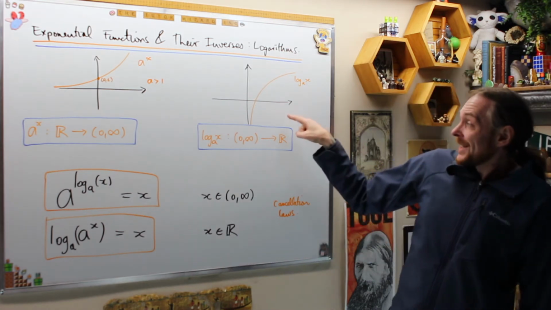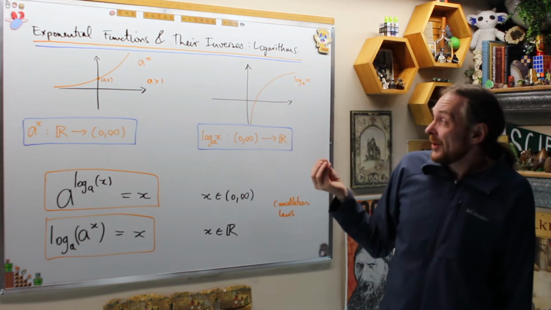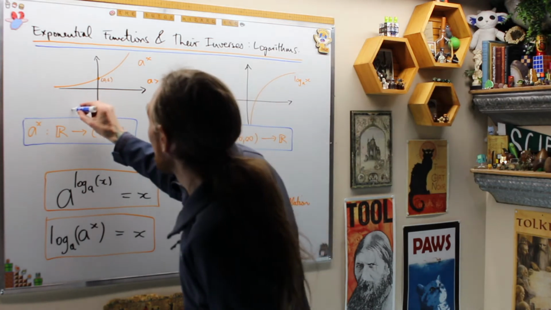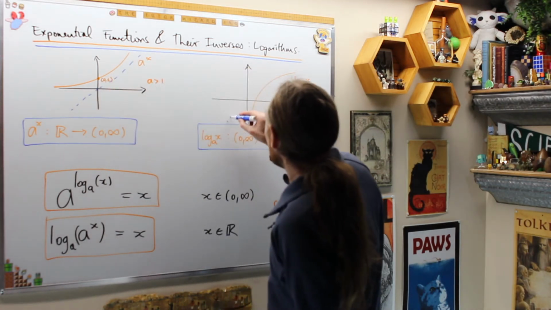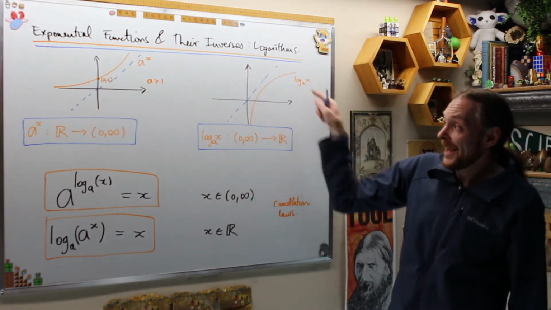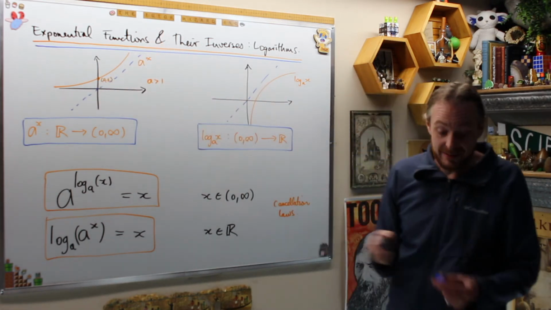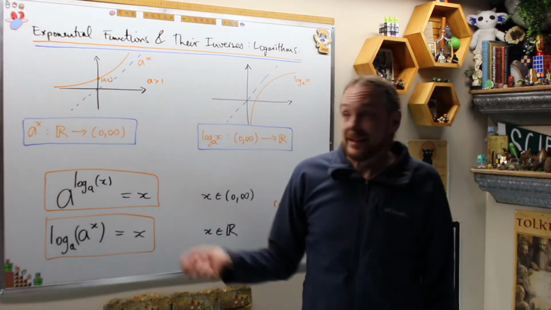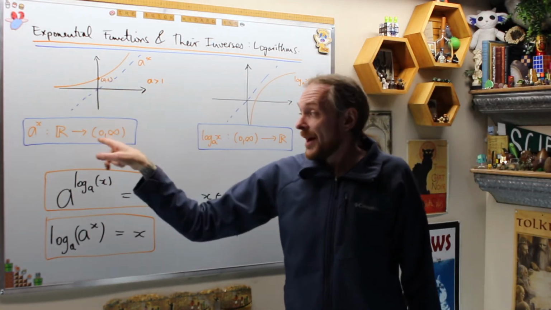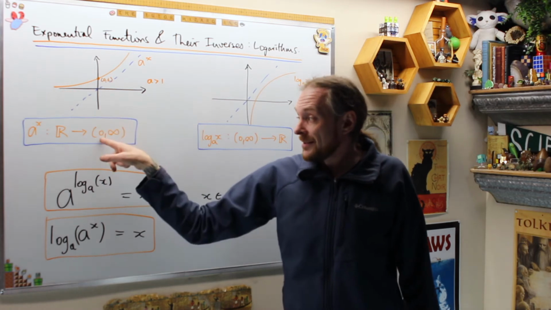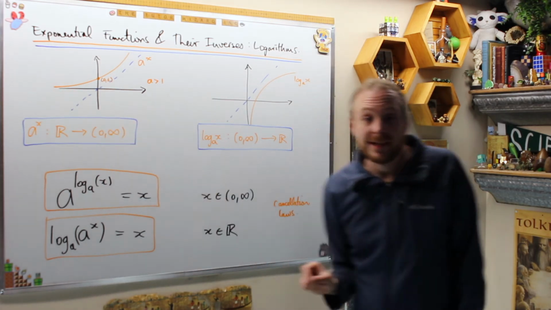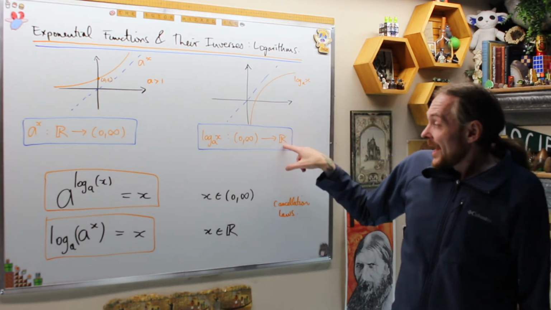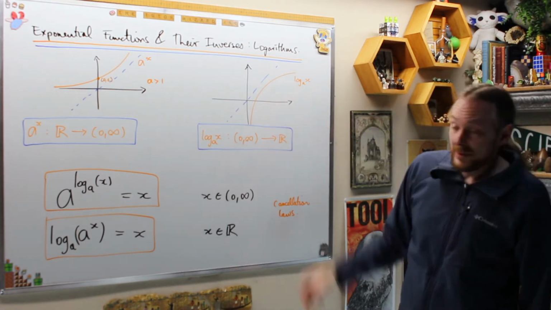So what we do instead is call it logarithm. Notice that the inverse is also the reflection about the line y equals x. If I have the line y equals x, then the graph of log a x is obtained by reflecting a to the x across the line y equals x. The function a to the x is never negative and never 0, so its range is 0 to infinity. Therefore, the logarithm function has a domain 0 to infinity and a range of all the real numbers.